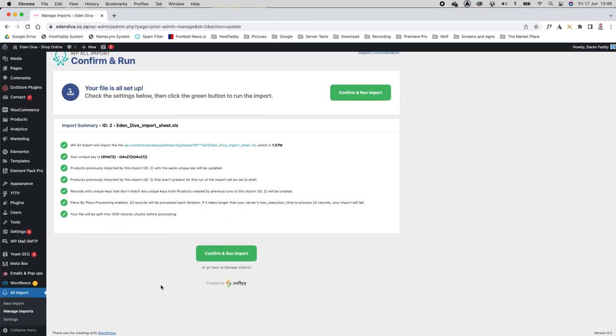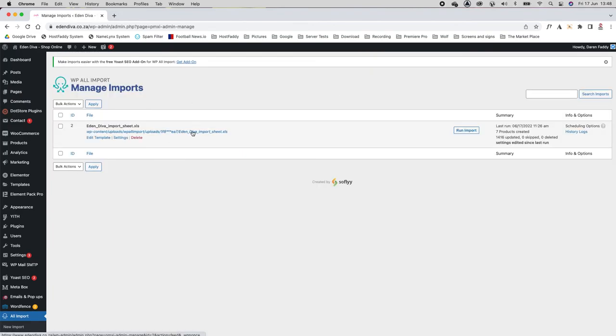If you scroll down, let's say, for example, you're out on the road, you don't have the Excel sheet. If you come back here, you go manage imports. All you have to do is click on this URL here, click on it, and you'll see that it will download the Excel sheet for you. All right, that is how you would import products and update your Excel sheet.